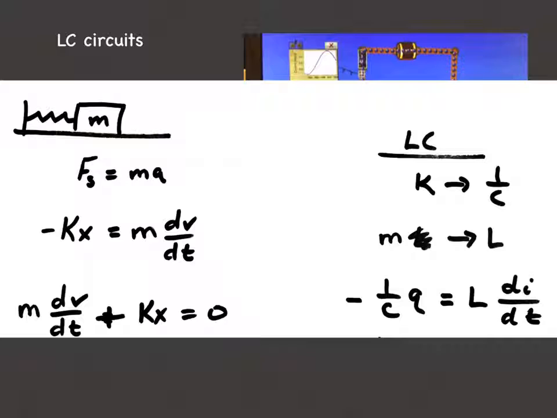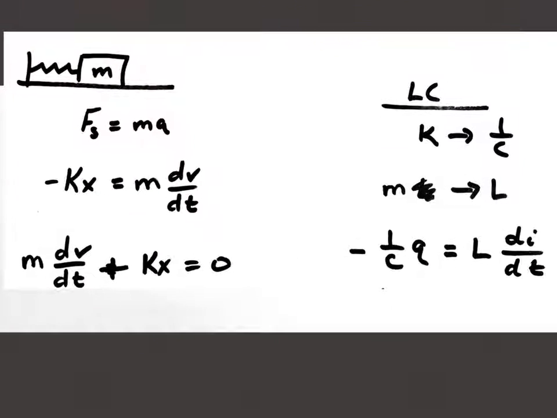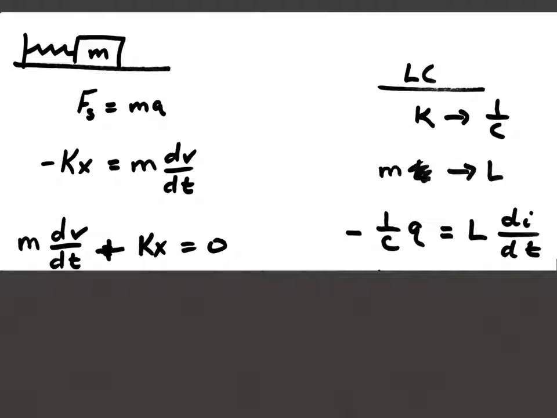Continuing to look at this, we have the block on the spring. The force that's causing that block to accelerate is the spring force. Spring force is negative kx. The derivative for acceleration is dv/dt. And writing that differential equation in terms of 0 gives us this. Now, we did this before to figure out the period of oscillations. So for this situation, we would write this differential in terms of the x position.